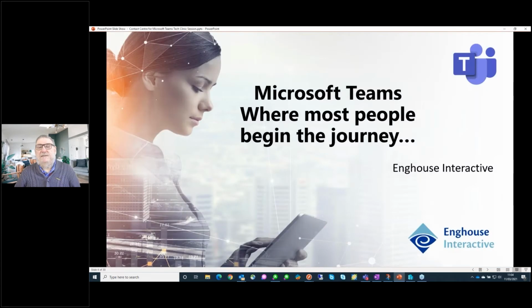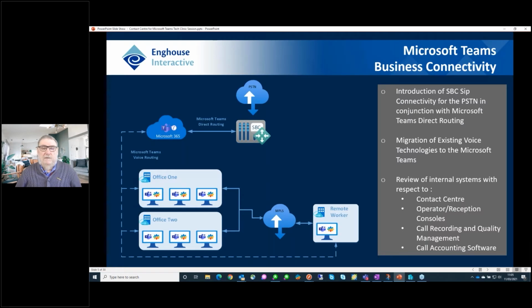So what does this Teams journey look like, or where does it start? That really starts for the majority of users nowadays in the direct routing model. So an introduction of an SBC that's taking PSTN traffic, but then having a direct routing relationship with the Microsoft phone system in the Microsoft 365 Cloud. So calls will come in from the PSTN to a session border controller. They're routed via direct routing up into the Microsoft Cloud for then delivery to either agents or office workers, back office workers, whether they're in the office or they're remote.